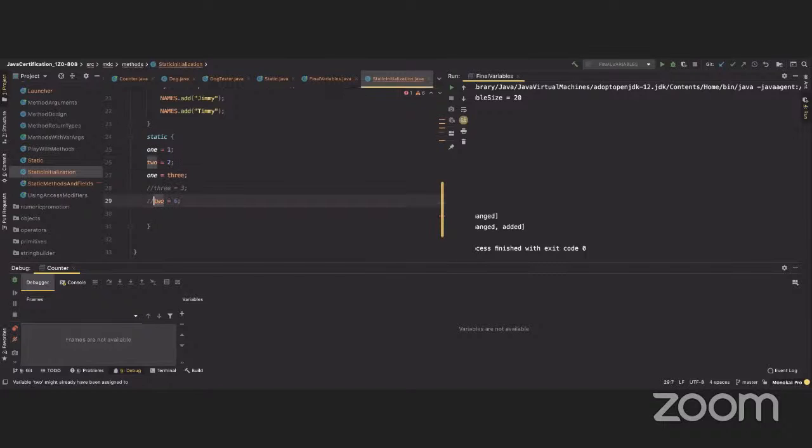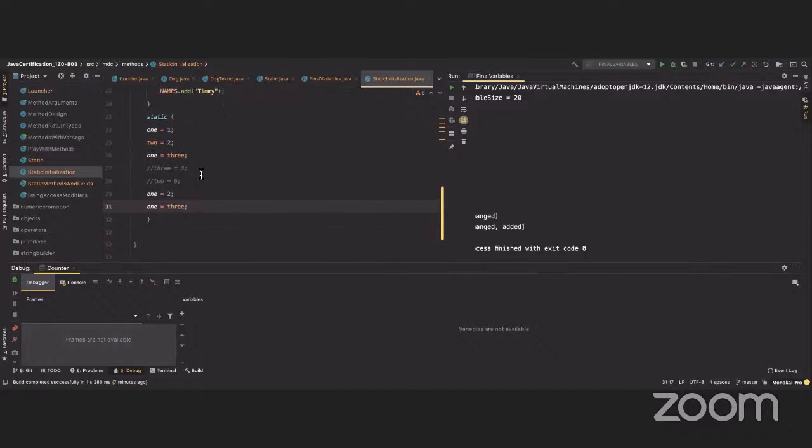So this is wrong as well. Now we can say 1 equals 2, and then 1 equals 3. So we can do all of these at the same time. We can simply reassign values to the ones that are not final. To the ones that are final, you cannot do that. Okay?